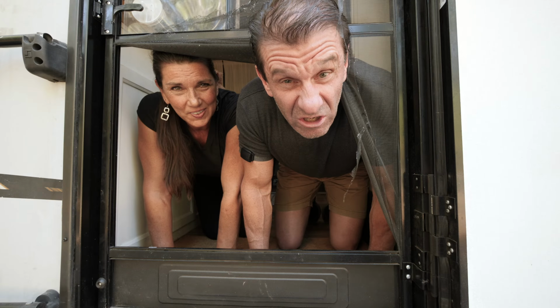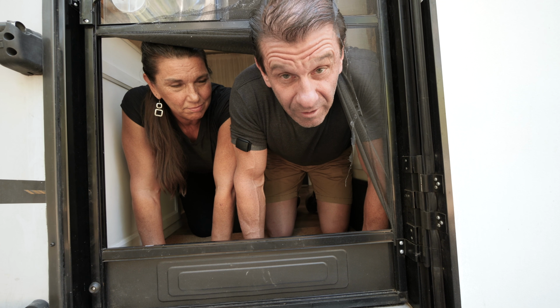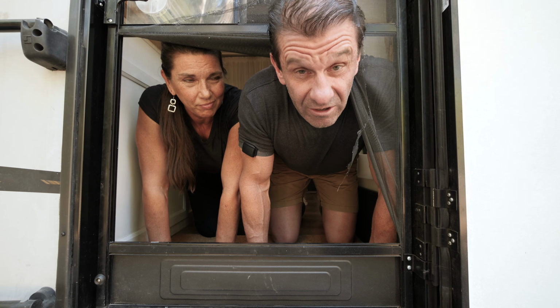Here I'm going to show you how to fix a screen on an RV. Specifically, we're going to fix this screen door that my dog jacked up, but it works for any screen in your whole RV.